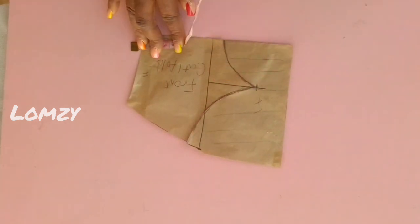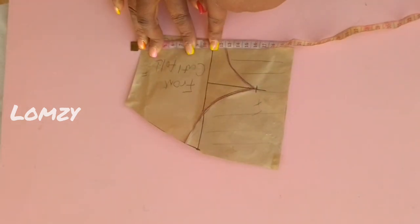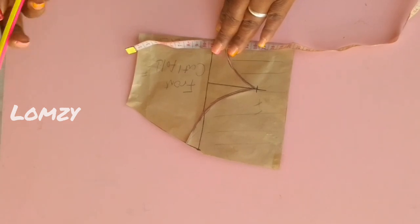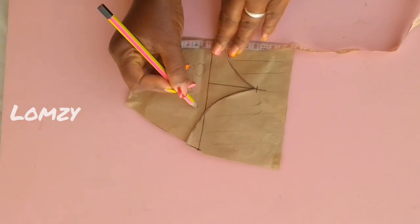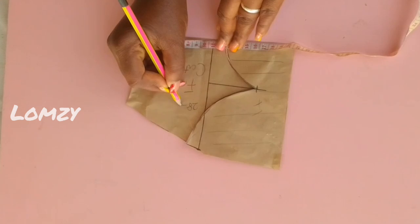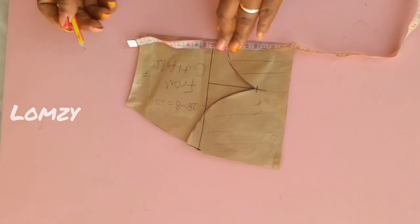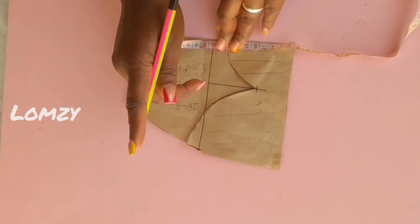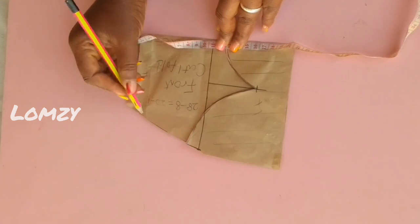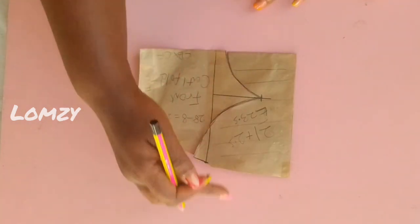So how you're going to do that is you're going to note the length of the skirt. So full length of the skirt, and we're going to minus the upper part, the fitted part. The full length of the skirt I'm using is 28 inches, and from the waistline to the hip line is 8 inches, right? We are going to minus the 1 inch on the side, or 2 inches on the side. Remember, we removed that, so I'm going to minus that, which is 6. So full length of the skirt, which is 28 inches minus 6, will give us 22, and plus sewing allowance, so that will be for the length.